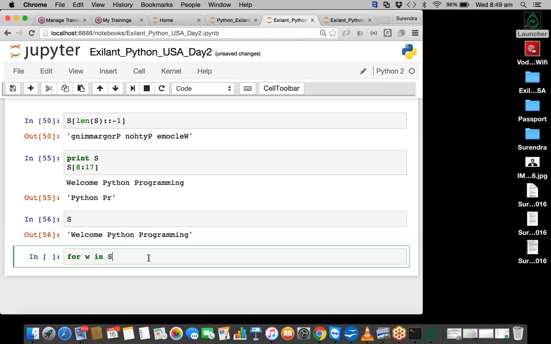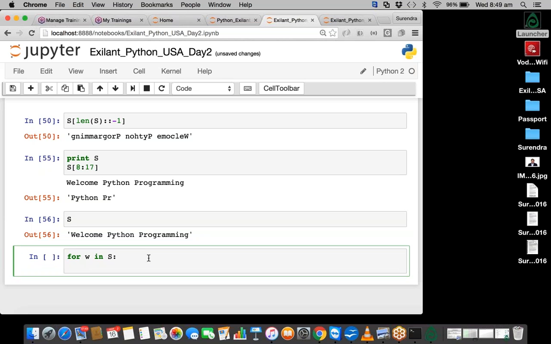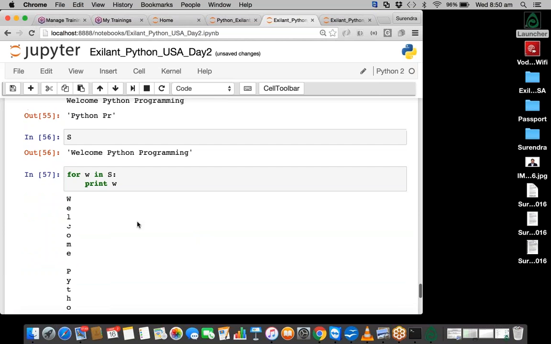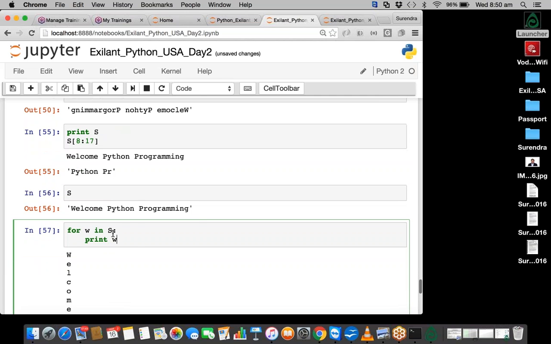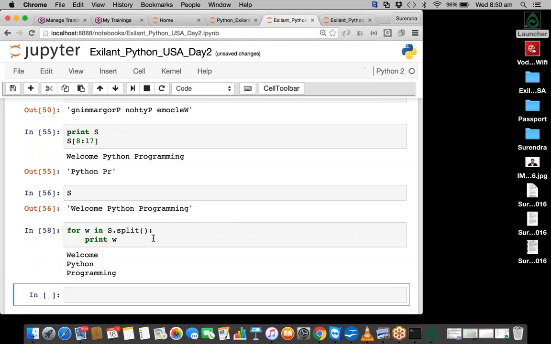So now if you see the string, what happens if I just print w? I can see that I'm able to see the characters here, not the words by default. But if I do the split and just try this, it is going to be a word, right? And now I think the answer will be there. Yes, Ritesh is trying. So I have almost given the simple solution here, and I have the solution. A lot of solutions are there.